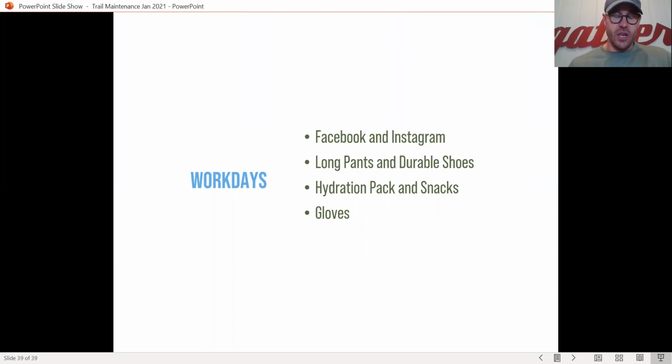And again, we've got to establish a culture of accountability among the avid trail users so that showing up at work days and helping out is just a part of trail use. And it's something that everybody that's using the trail a lot does.